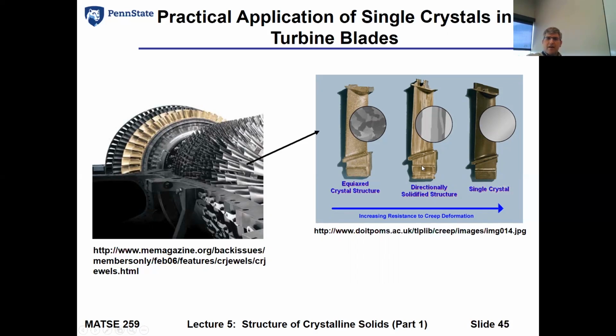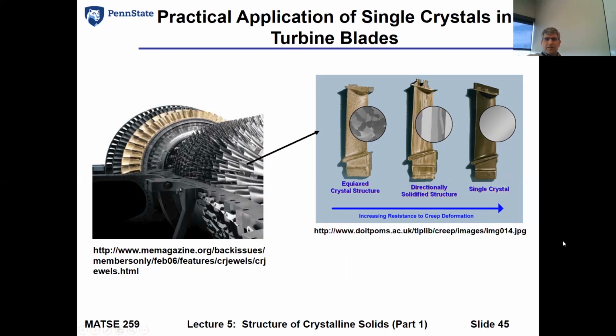In the case of directional solidification, what we want to do is orient all of these grain boundaries in the orientation where the stress is going to go. So we have anisotropy in our mechanical properties, but we're going to use that anisotropy to our advantage and put it in the orientation where the maximum stress is going to be. With that, there were improvements in performance, but as higher temperatures were required, even this many grain boundaries were creating problems and decreasing creep lifetimes of the blades.